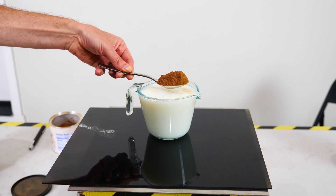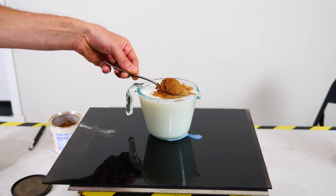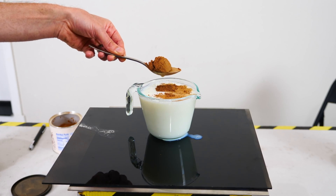Now the way that this cocoa acts when it gets in the milk definitely has something to do with the hydrophobic nature of the cocoa. I've found that it doesn't work at all if you use completely fat-free milk. In fact, the cocoa is so hydrophobic that you can't even dip the spoon underneath the milk — it just floats on top. The cocoa powder is mildly hydrophobic, meaning it repels water and attracts air. So when you dip it under the milk, it forms this little air bubble around it, or it forms a water bubble around the air and cocoa.